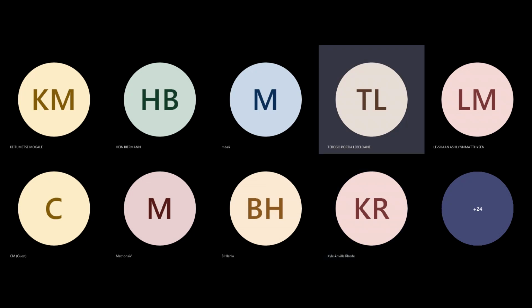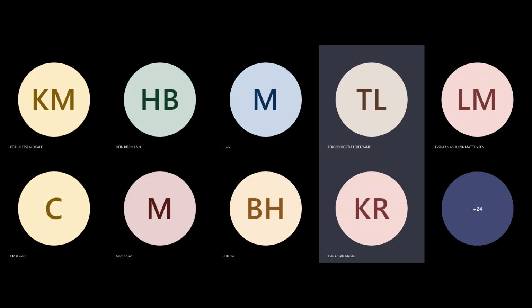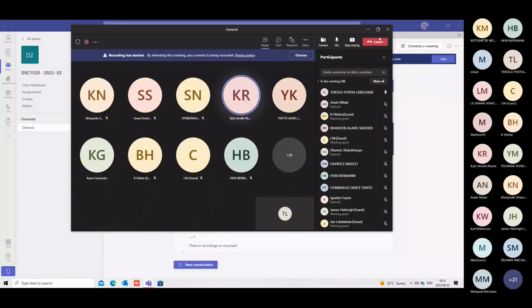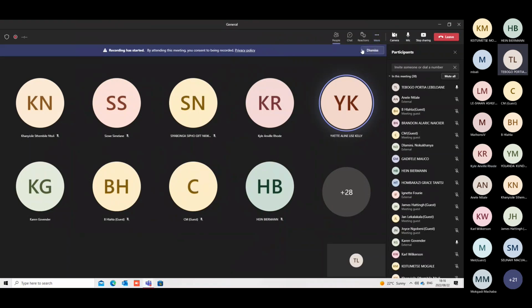I've sent him a request to join. Do you want me to share my screen? Let me show you. I don't have the chat option. Neither do I. Yes, can you see there is people and then there's chat. For some reason I don't have the chat option, neither do I. Yeah, we can see your screen. I sent him a request to join, but I'm not seeing him accepting it.